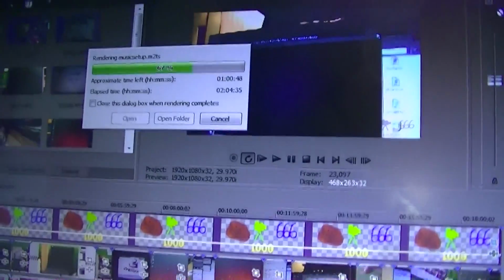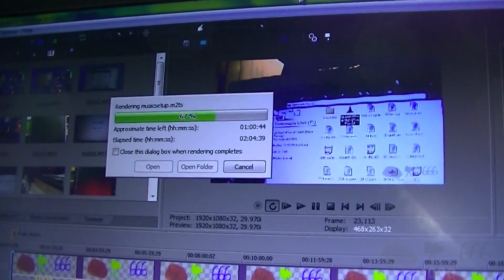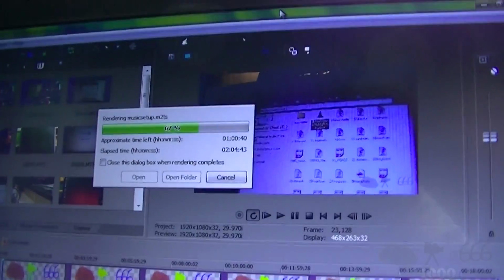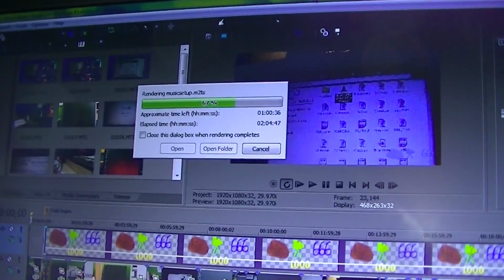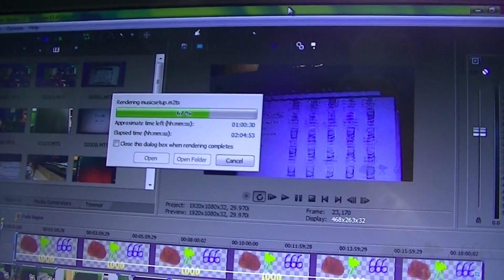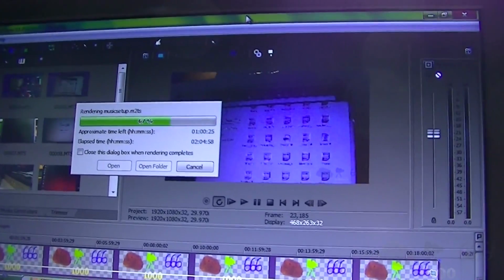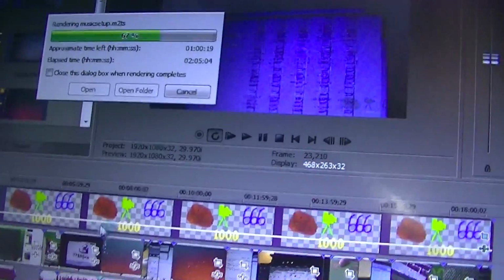The codec that I was using before was a Main Concept codec. I don't know if it's an AVC codec or not, but it doesn't really matter. The thing about that one is that it's designed more for speed rendering, and it doesn't really work very well when it comes down to fine-grained edits and quality.